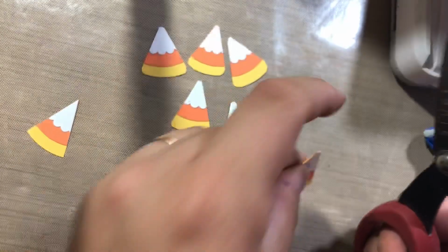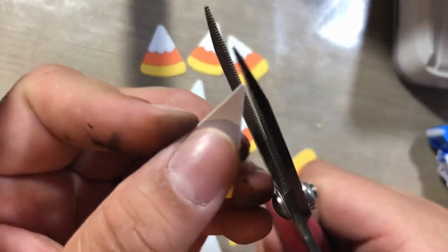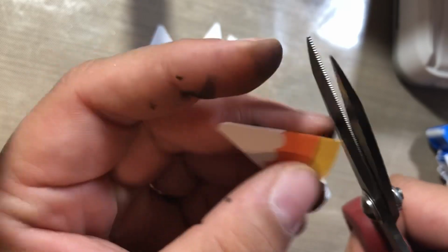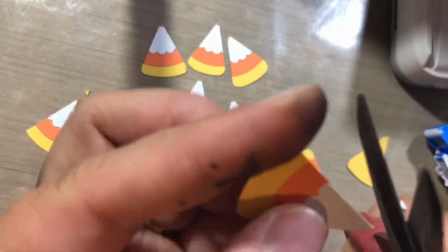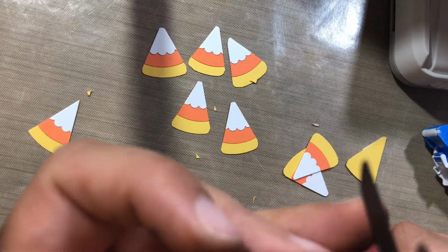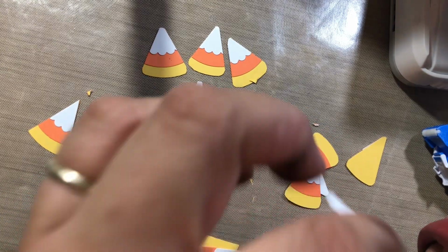I am just literally going around, and see, this one looks kind of square, so I am going around with my scissors, nothing fancy here, and just rounding out those corners. I think it gives it a more finished look and makes them look like actual candy corns, because candy corns don't have straight edges. I just like how those look with the rounded edges. This doesn't take very long.